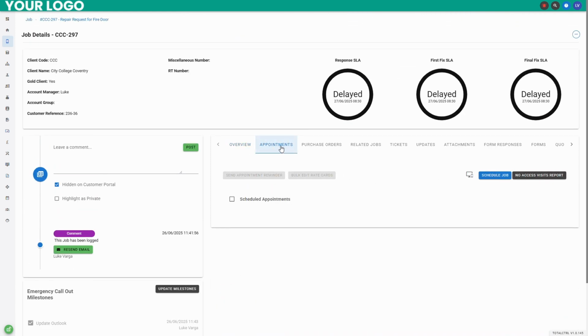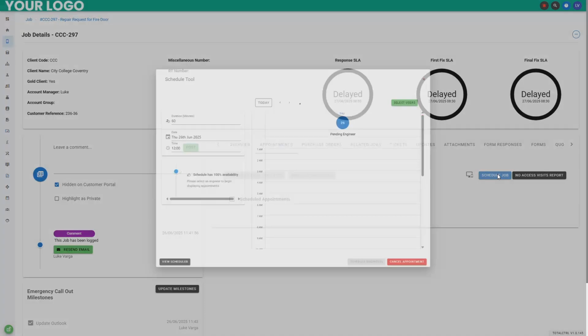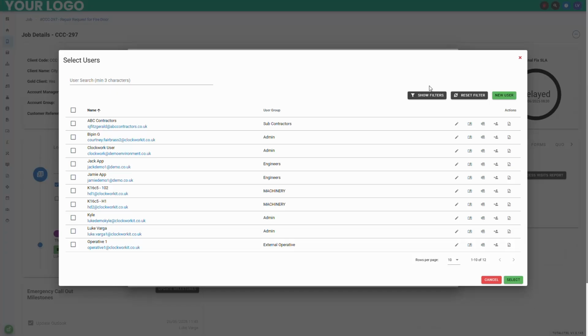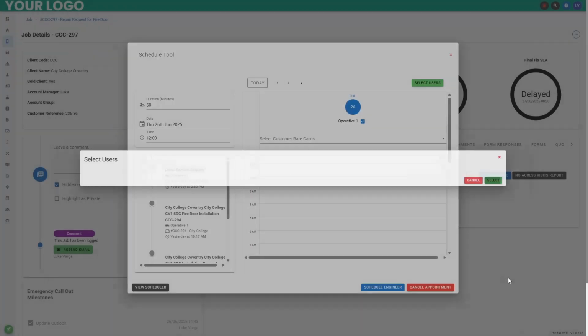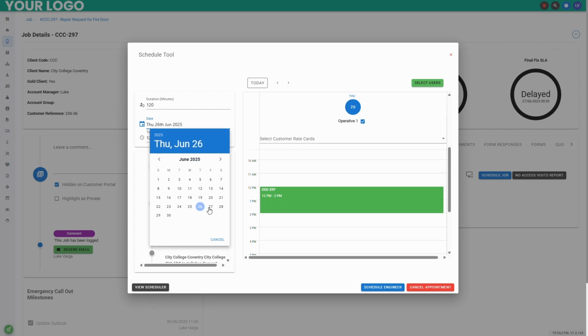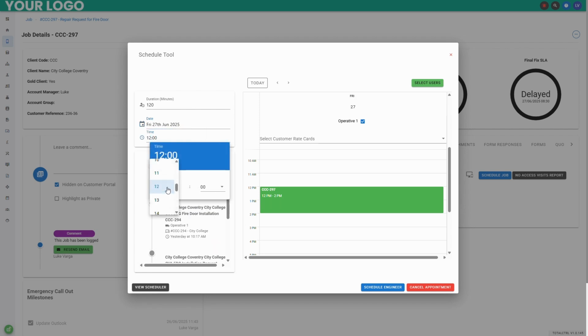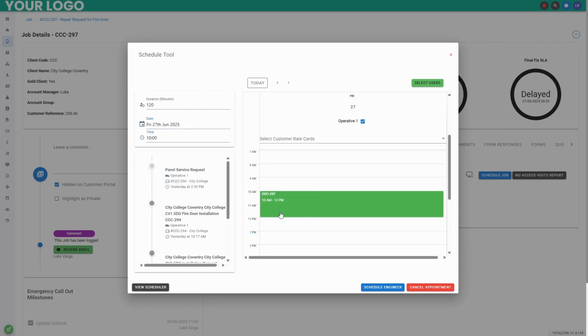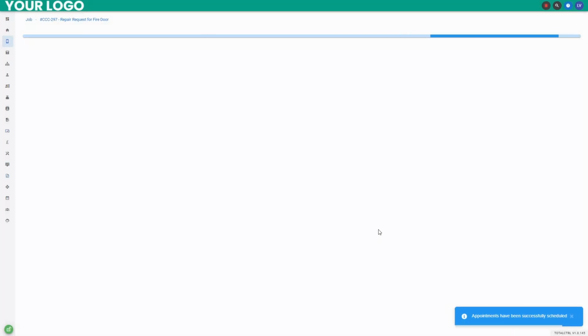Appointments is where you're managing the actual appointments itself. I can come in here and quickly schedule an engineer to show you how that looks. I can then just say select operative 1, pop them through. I can see that there's no clashes of time. Maybe this is a 2-hour job, and again, it's going to be for tomorrow, and we want that to be done at, say, 10 AM in the morning. Again, perfect, no clashes in the diary. I can schedule the engineer, and that instantly pops down to the tablet or the mobile device, and it's available for them to use.